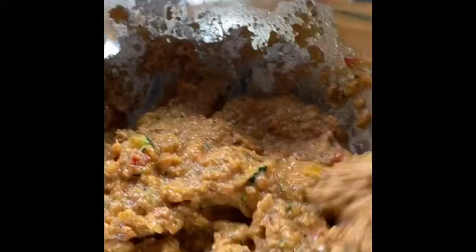I want this to be thicker, but it looks like it is not thick. So if it's not thick, I will add more of my beans powder, just beans powder, because I want the protein content to be high. So that's it. I will then add a drop of olive oil just to give it a little bit of texture.